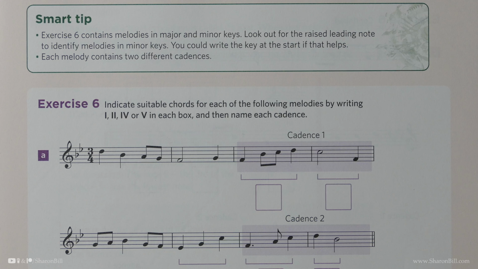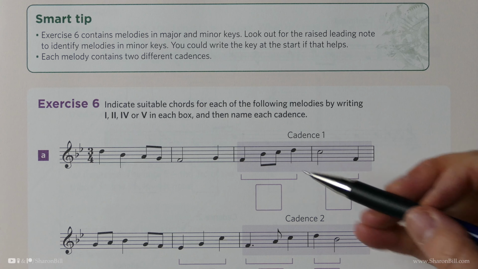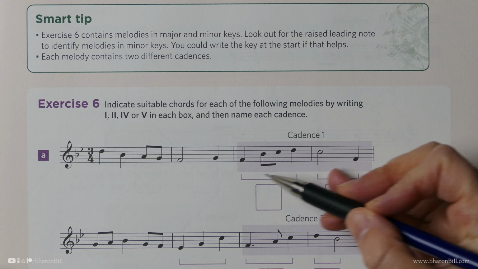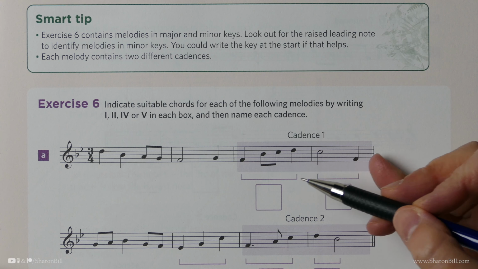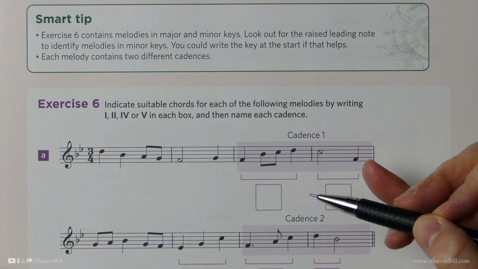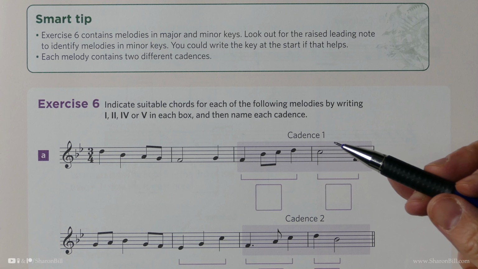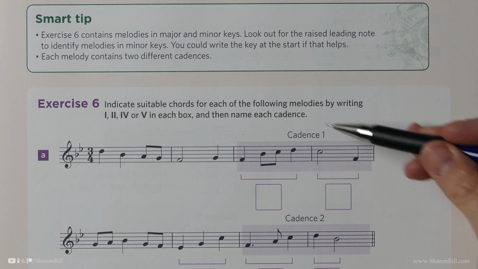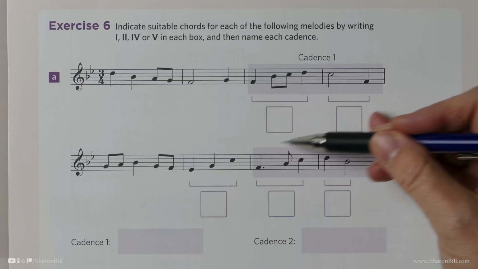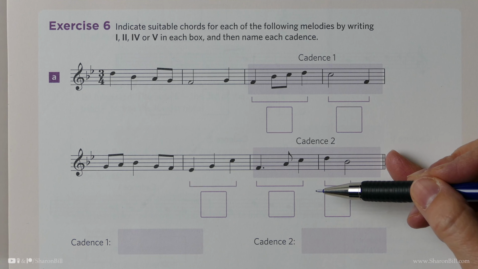Let's move on to pages 53 and 54 of the Grade 5 Discovering Music Theory workbook, where we get the opportunity to choose the chords which will best represent the melody line here. So the melody line is going to imply chords and we need to choose which is the best options for cadence points. So we get kind of a mini ending and then the ending of a piece of music here.